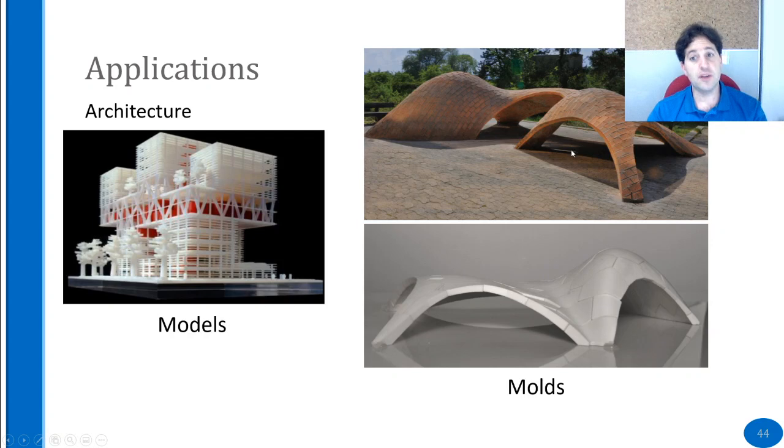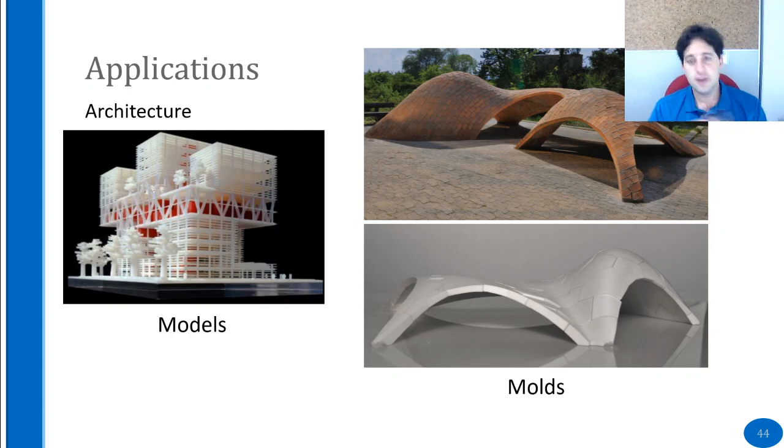But you can also use them to 3D print molds into which you pour the cement, and then you get bricks that are every brick here is different, more or less, right? So you can have customized bricks that can be used, and this reduces the cost of special manufacturing, customized manufacturing. It reduces the cost significantly because the molds are a very significant part of the cost for that.